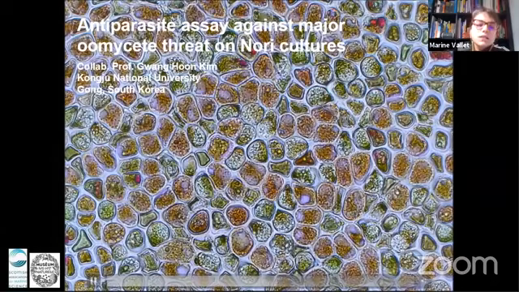So this could be something useful when we already have the infected culture. But of course, we don't know yet what the mechanisms behind this are, or whether it works, so there's still a lot of work to do to look further into this. But we published this, and we have a patent pending for this kind of work, especially for our collaborator in South Korea. They are very interested because they have a lot of trouble with their cultures, and they are always looking for solutions.